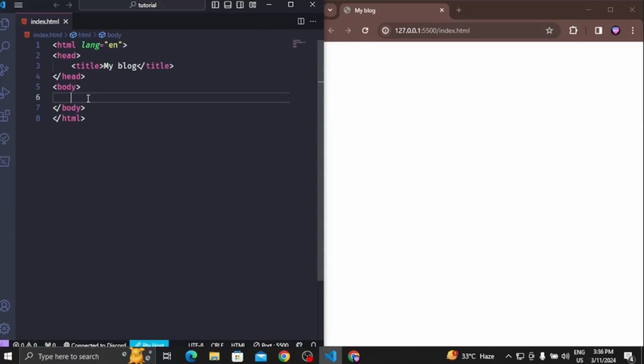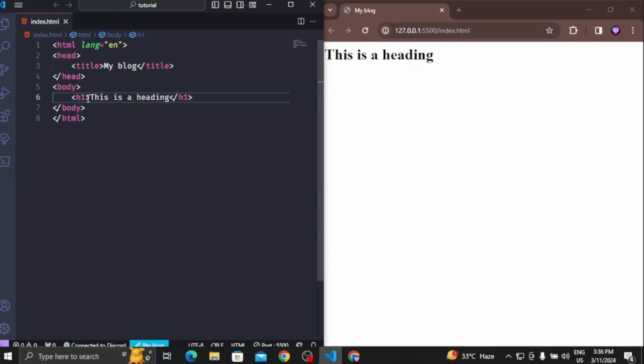Now as we know that HTML works on tags, let's create some tags and see how they look in the browser. The first tag we will try is the heading tag, which we can define as h1. If I write something like "this is a heading", we can see in the browser that we got a beautiful heading.